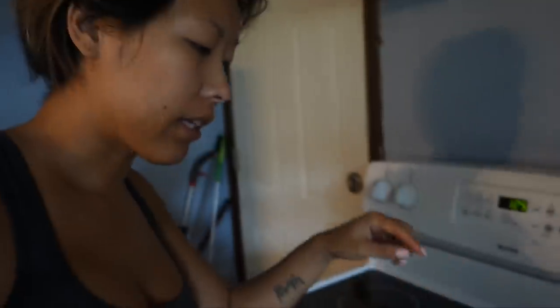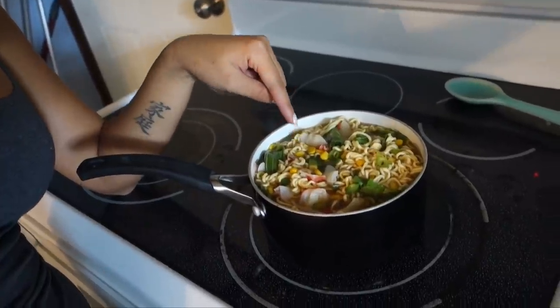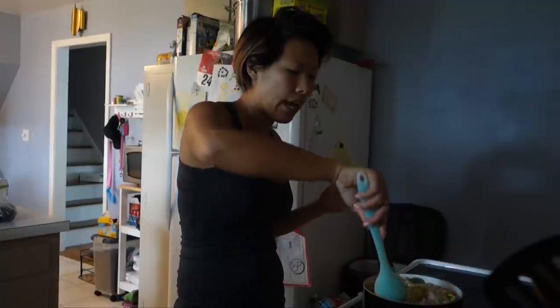I don't really pay attention to the directions. I put three to four cups of water depending on how much stuff I put in the pot. Then I cut up a whole stalk of green onions, put in three heads of bok choy, imitation crab meat, and half a can of corn. I usually put mushrooms in as well, but I didn't have enough room in my pot because I chose a smaller pot and wasn't really feeling mushrooms today. So that's the only thing missing.